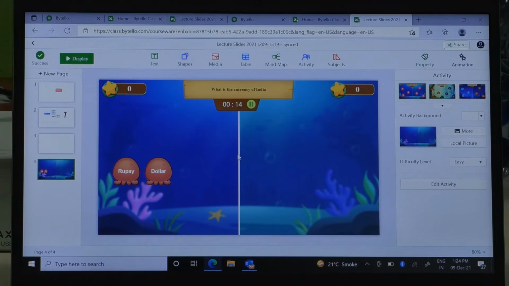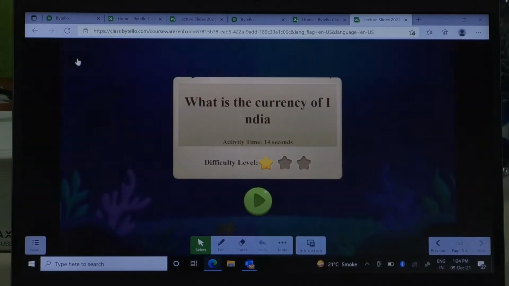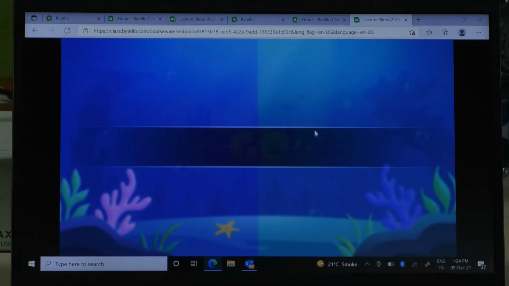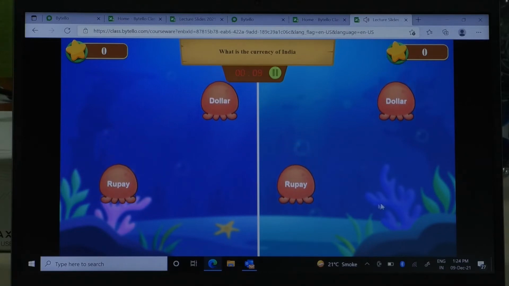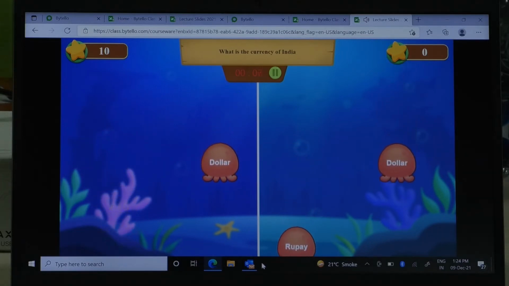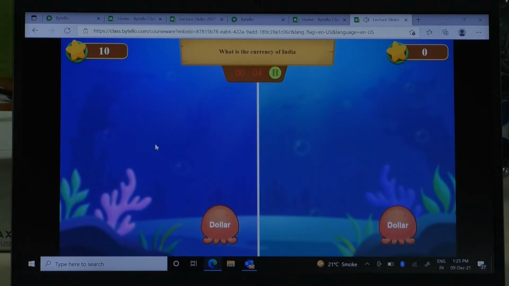Okay, now there is a display page. So when you click on display, you see the question: what is the currency of India? So this is start. You can just see there's a first student and a second option. So this first student clicks on the rupee.